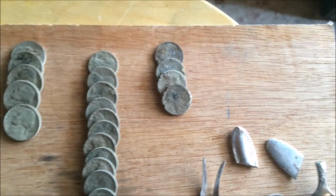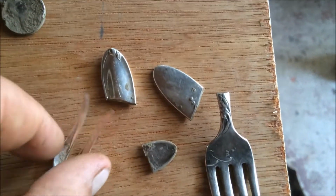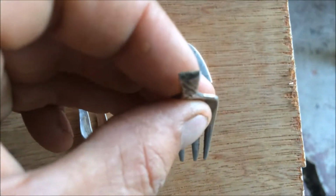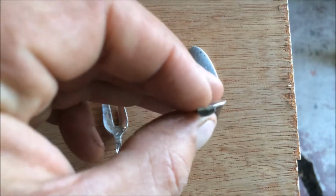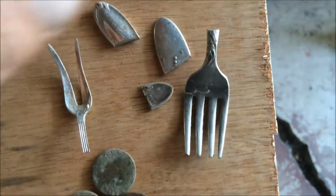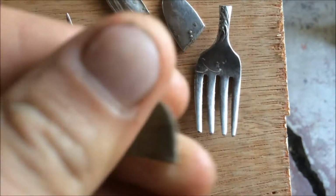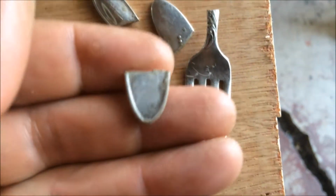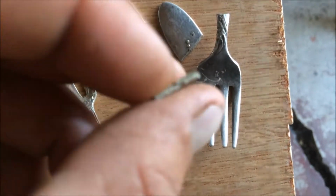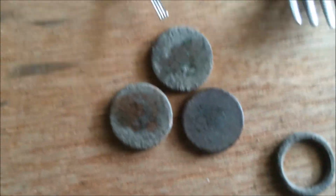Four zincs. Papa Larry got this plated silverware. It actually is, you might be able to see it on the edge there. It's silver plated. It's got a copper core, but real thick silver plating, especially on this fork. We thought it was silver when he first dug it up, but upon closer inspection, we looked under the loop, and you can see there's a copper center in there, so it's plated. Still a neat find.